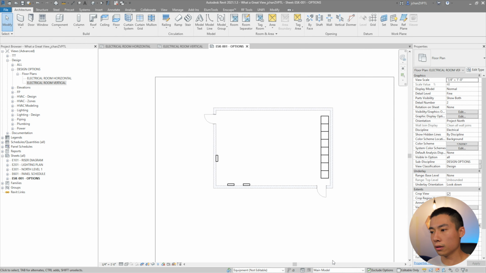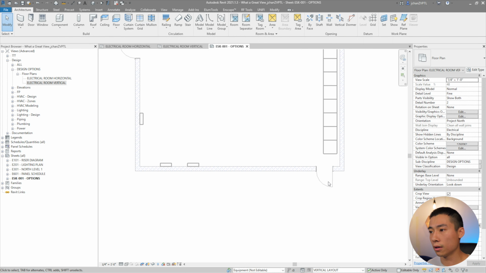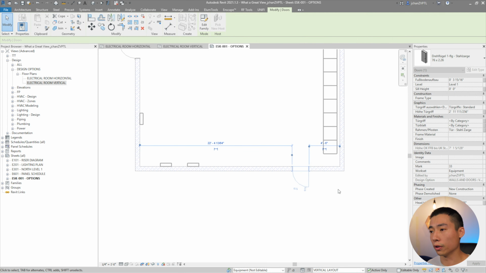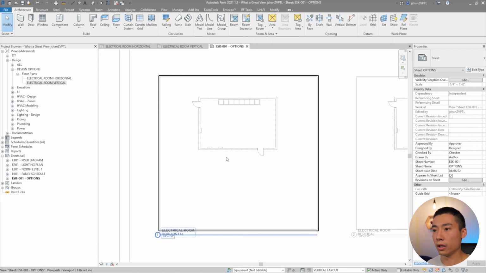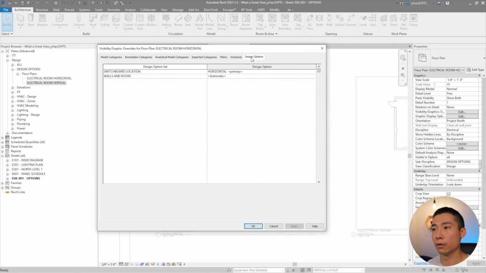Now over here, under the vertical, main walls and doors vertical layout, I'm going to grab this door and move it over here. And let's go ahead and update the view as well. So vertical, vertical. Cool. And over here, horizontal will be horizontal. Okay, perfect. All right, so there you go.